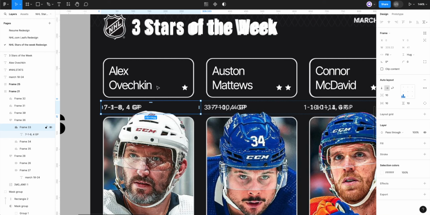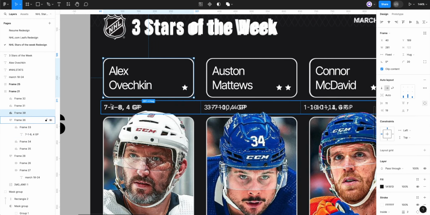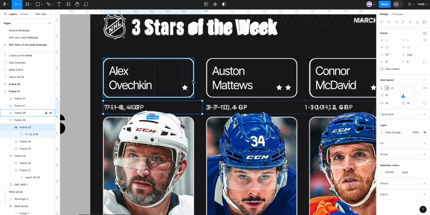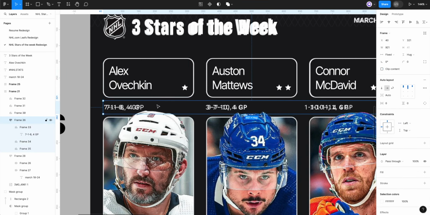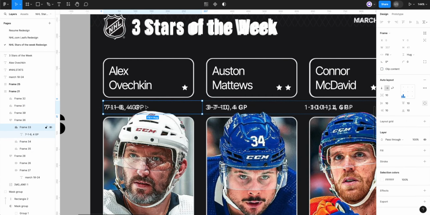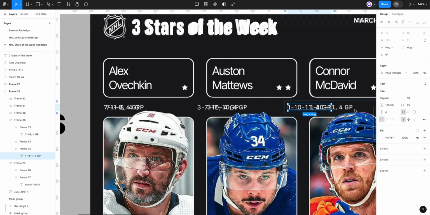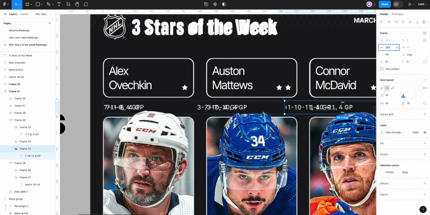Okay. So what we want to do is match each of these column widths to the same width as this, so 281. Let's just make this width 281. Width 281. And the same for this one.